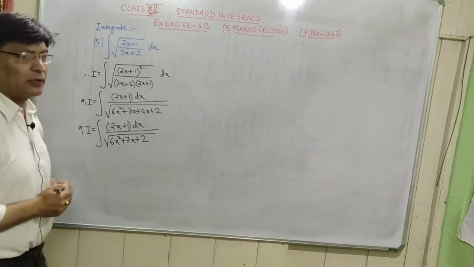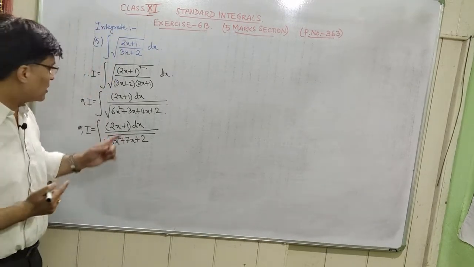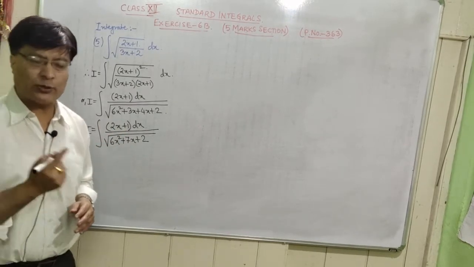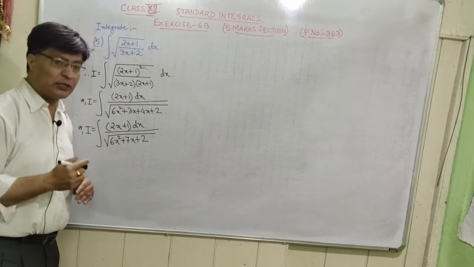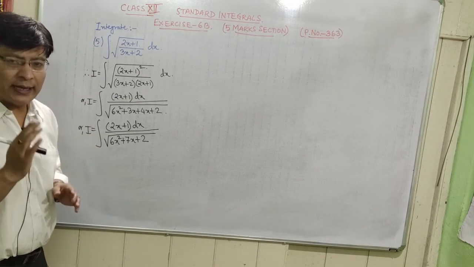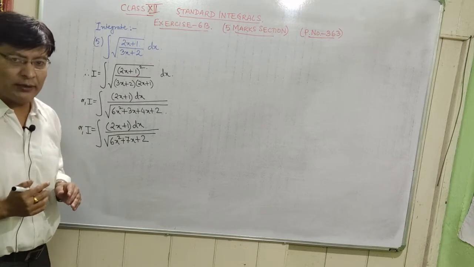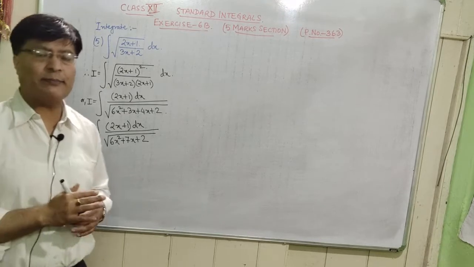Is that clear? So now what is the method in this case? So in the numerator we have 2x plus 1 and the power of x here is 1. That is known as the linear expression in x. Okay. So now in the denominator we have expression on the square root and there are terms containing x square, x and constant. Okay. So in this case you cannot separate it directly. So here is a method.